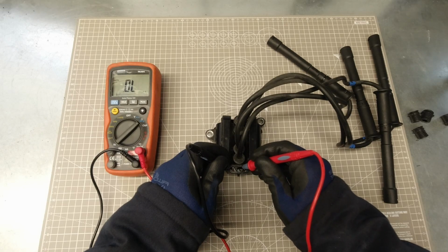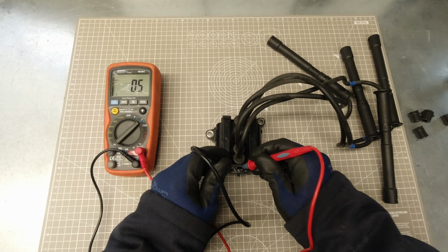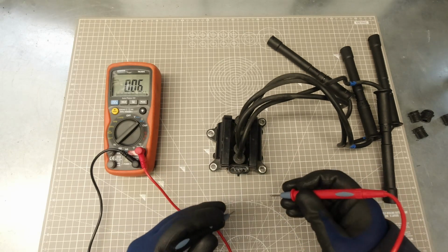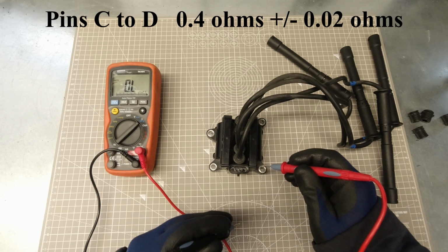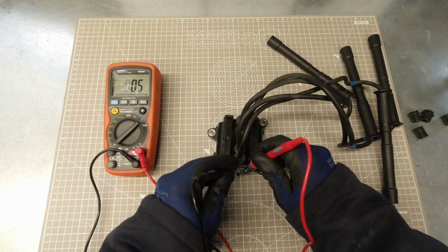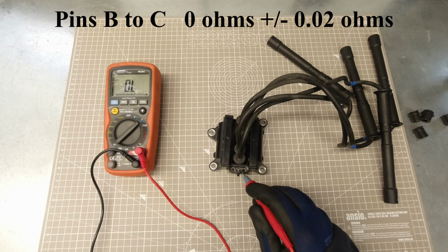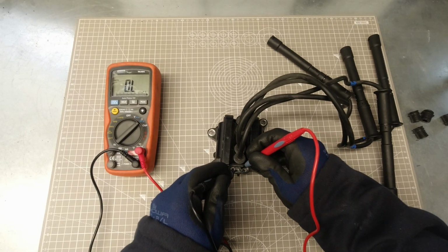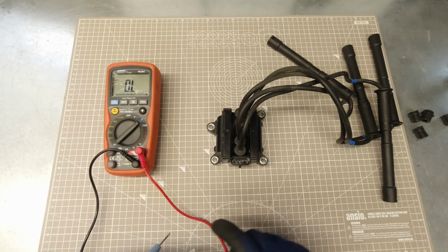So across A and B, we've got 0.5 ohms. So if we take off our lead resistance, that gives us 0.4. Now test pin C to D, which should also be 0.38 to 0.42 ohms. And again, we've got 0.5 ohms. Next, across pin B and C, these should be 0 ohms plus or minus 0.02 ohms. We've got 0.1, so when we subtract our lead resistance, it's 0.